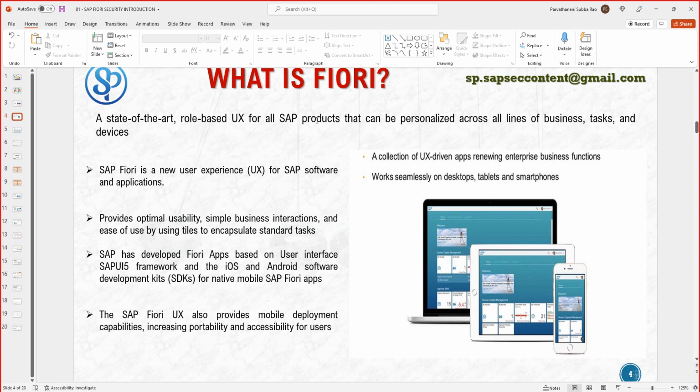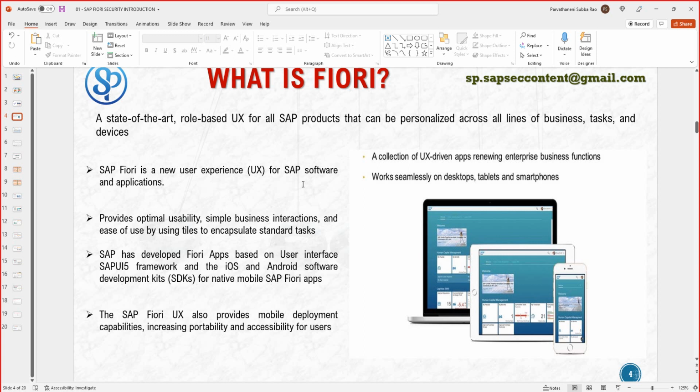Now customers are replacing the enterprise portal with the Fiori interface. They create tiles for each system and each client, like I said. So you're using Fiori as a user interface for accessing your SAP systems, and depending on your role and job functionality, what you need to do in SAP, you have role-based tiles and apps configured for your access.